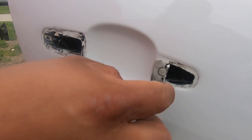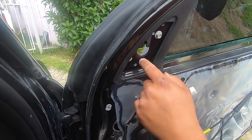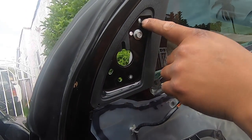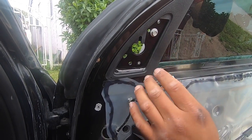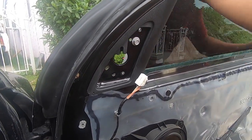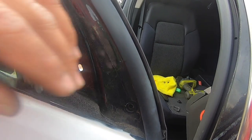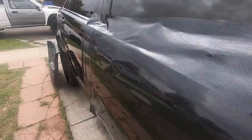Now we're gonna wipe down the door with some alcohol and start laying the film. We took off the side mirror just so we could get under the trim on the outside — it has three torx screws, one here, one here, and one here. We popped off this cover to get to those two, and it just has a plug so we unplugged it and pulled out the mirror. Now we're cleaning the door with alcohol so we can get the vinyl up in here. We just have to worry about this corner, so we're gonna start hitting it with the squeegee.